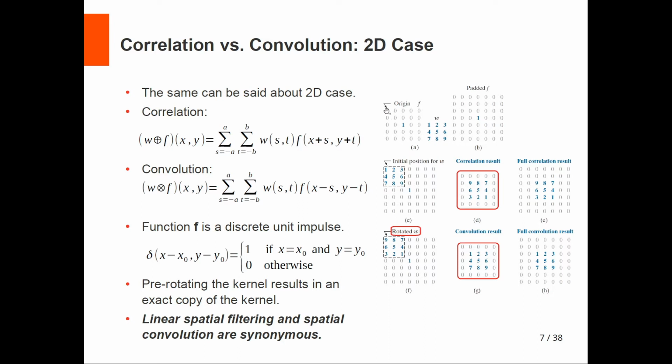So if we assume the origin to be here, at location 1, 1, this is going to be a delta of x minus 3 and y minus 3, because at location 3, 3 the value of the function is 1, otherwise it is 0. And the kernel that we have is a 3 by 3 kernel. So the first thing that we need to do is align the origin of the kernel, which is its center pixel, with the first element of the image that we have.